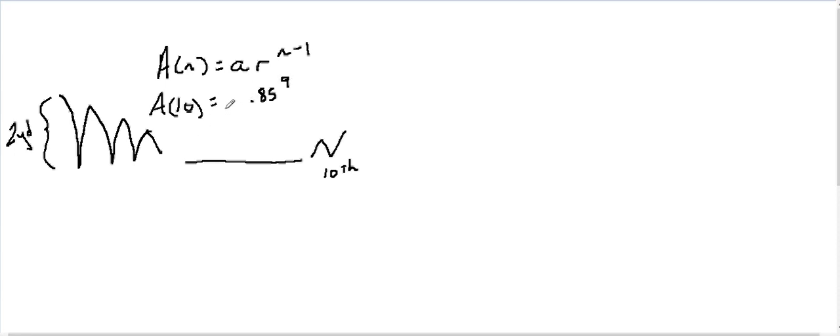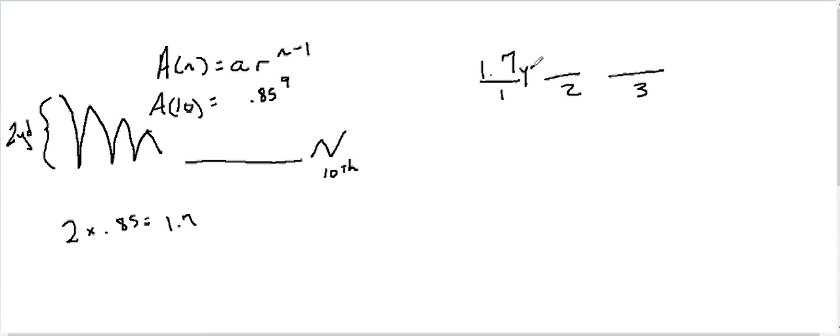All good so far. A is the tricky part. You're tempted to put 2, right? Wrong. It's the 10th bounce. So the first one is the first bounce. If I was to list bounce number 1, bounce number 2, then what's the first bounce? If it started at 2 yards, 2 times 85% is 1.7. After the first bounce, it was only at 1.7 yards. So that's the A. That's what you're going to get wrong on these if you're not watching this.